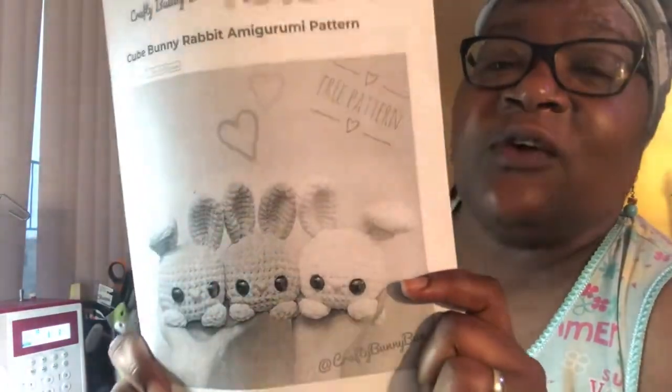So that's that. Now, here's the thing. I've been such a good girl, staying focused. But I found this cute bunny rabbit amigurumi pattern by Crafty Bunny Bun. And these little things are so cute. It's a free pattern, which I will put a link in. And you can make it with regular worsted weight, but you can also make it with the blanket yarn. So I think I'm going to get started on the bunny bun after I finish the fins. And maybe I'll sew on to the fins and the arm tomorrow. How about that?